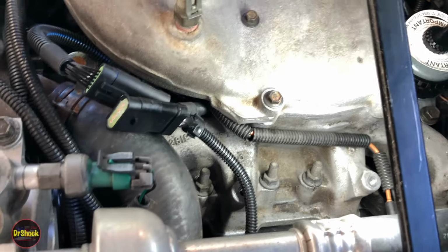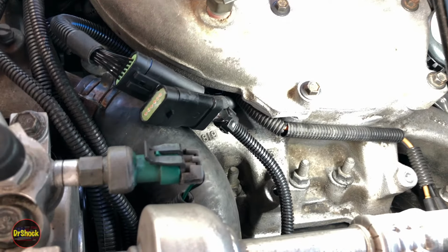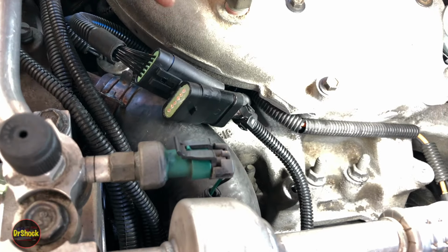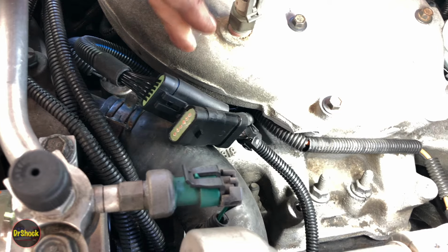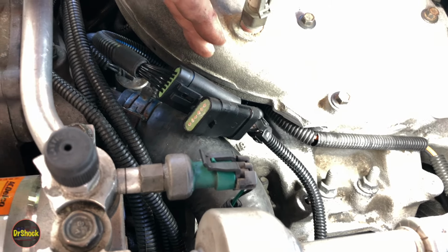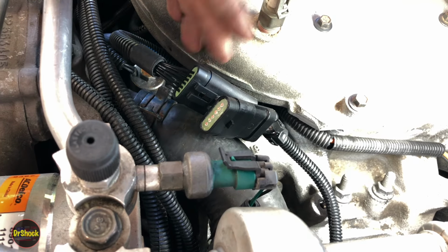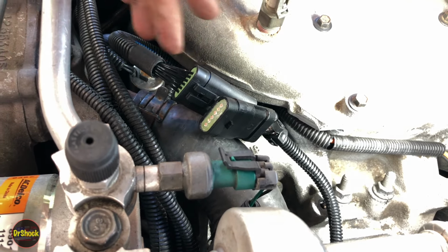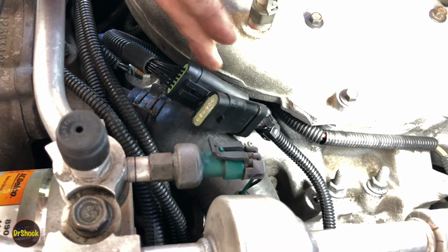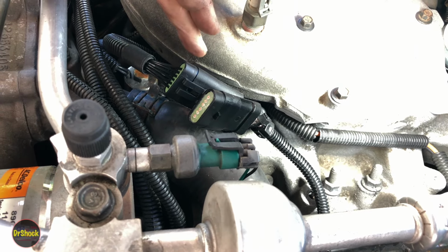So the setup we've got is going to allow us to run with the original PMD that was put on when the pump was remanufactured, and we'll be able to run that through the warranty period. If we have any problem with this pump, the owner brings it back to me, I remove these extension harnesses, we plug the original harness back in the same way we plugged in the extension harness, and we do the warranty claim on the pump.